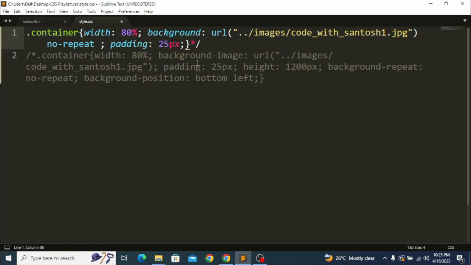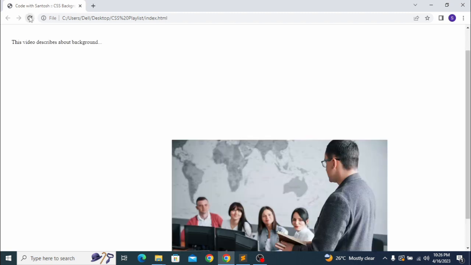So like the bottom and right, and we will need to put some height so that you can see that the image is in the bottom section. Let me save this and run this on the browser.